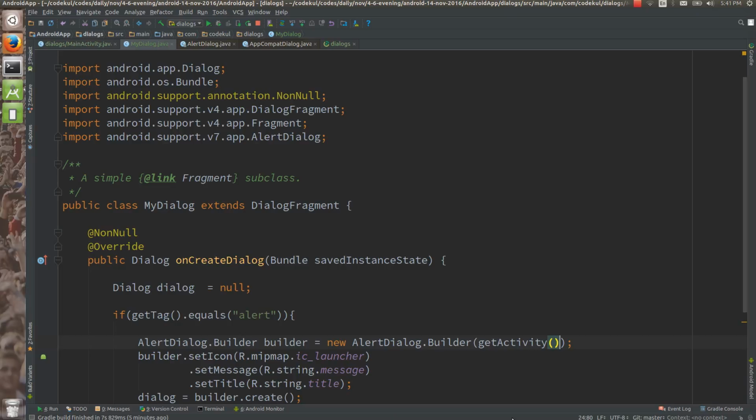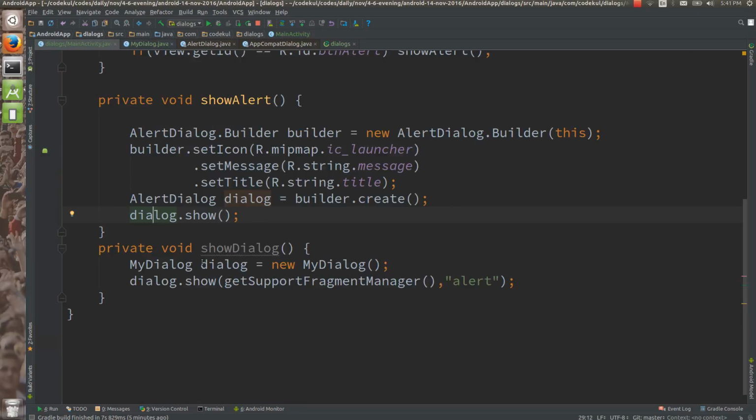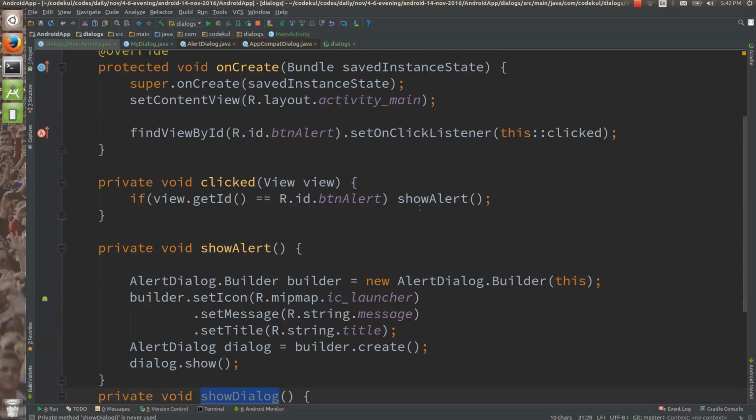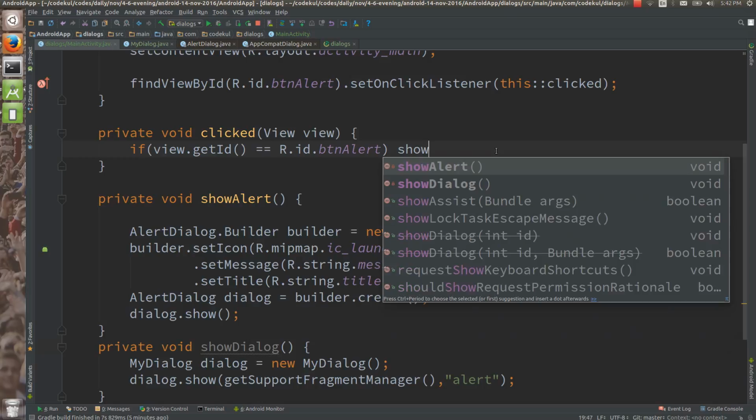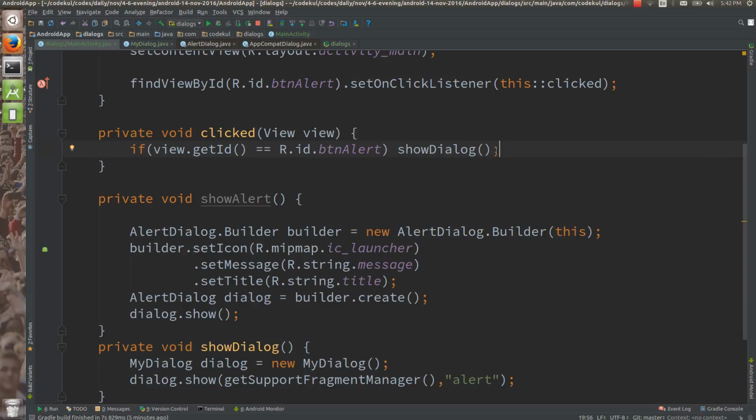Every fragment knows on which activity it is hosted, by the call getActivity. Now you have called showDialog here, and instead of this btnAlert I am going to call showDialog.